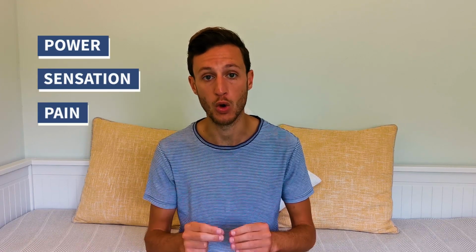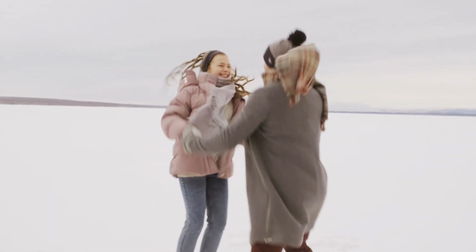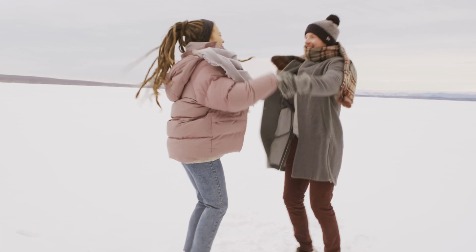Symptom 4, have you fallen on the floor? Now, bilateral leg symptoms refers to any new changes to the power, sensation or pain in both of your legs. Now, you can get similar symptoms down one leg if you have an episode of true sciatica or radicular low back pain, and I'm going to bring out a whole video on this very topic to address some of the confusion around sciatica very soon.